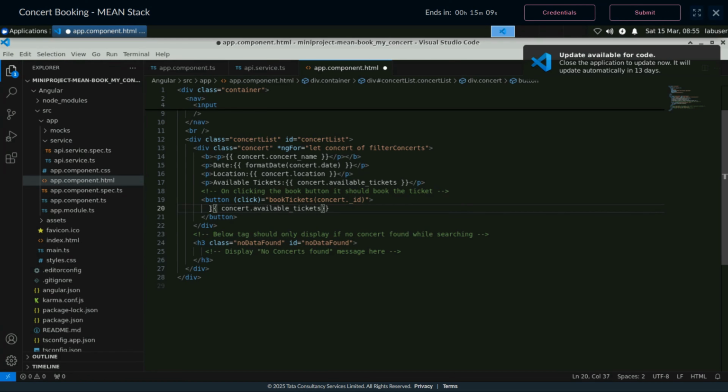Available tickets greater than 0, then show book, or else sold out.